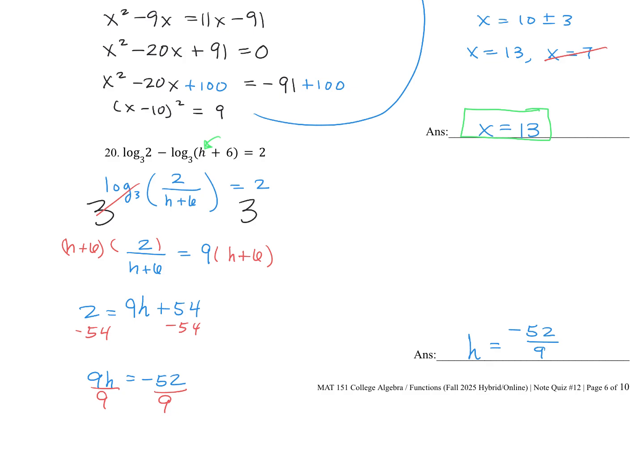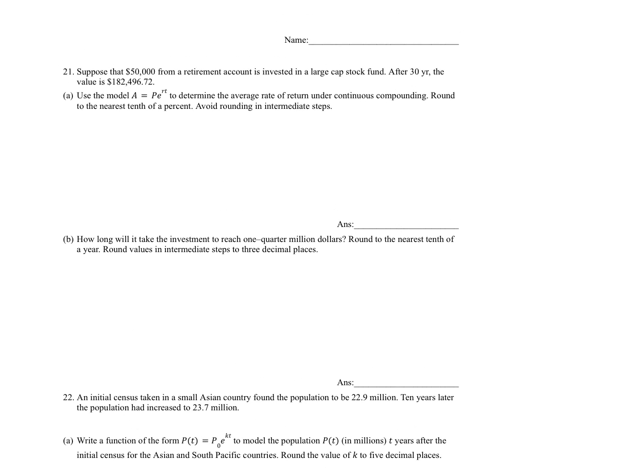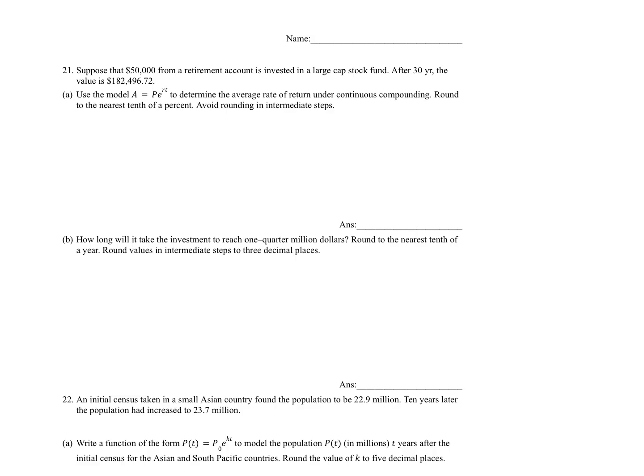Now let's move into more applications. All right, so our applications are going to be ranging from some more compound interest to looking at some population growth and some radioactive decay. So let's first take a look at this investment problem with compound interest. We want to take $50,000 and invest it so that after 30 years, the value has grown to $182,000. So what we want to do is take the same formula from before and just plug in what we have and solve for our unknown. And this time around, the unknown is the interest rate, R.